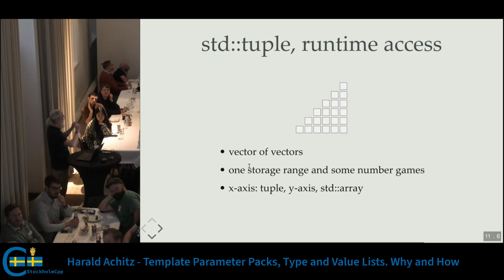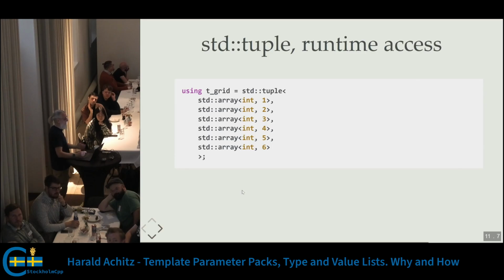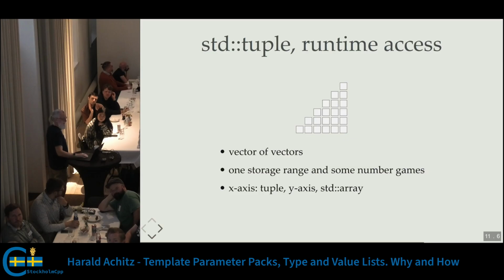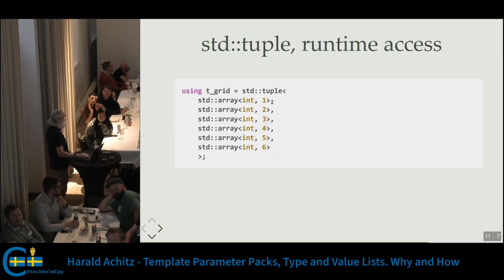Or you make one storage, and you make a number game out of it. Then you have all constant calculations when you come to the index. Or you just define the whole thing as a type. And the type looks like this. That's exactly what you see here. It's a tuple that takes one type. It's first an array with one element, an array with two elements, an array with three elements, and all of a sudden I have my grid as a type. That's simple. That's what I want. It's also natural, right? Give me the third element on the fifth position. That's exactly what I want to say. It's captured in the type.